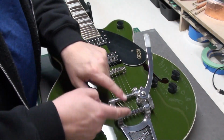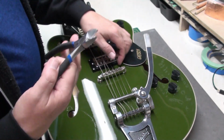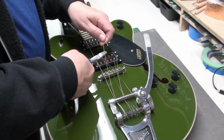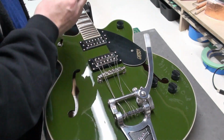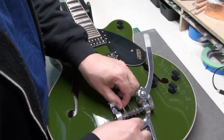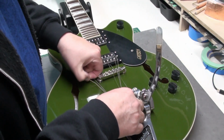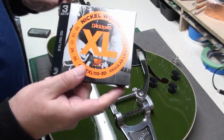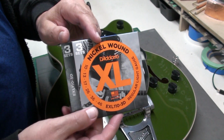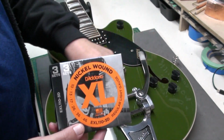So we have a Bigsby here, so the ball ends are wrapped around the bar. What I like to do is cut all these off, so we're not trying to pull through a whole length of string. Get those out of the way. That way we can just go in here and carefully, I don't want to scratch up the guitar either. Alright, so we're going to put on these D'Addario nickel wound XLs, 10 to 46. That was what's on there before, the same gauge. And I'll show you how I do that with the Bigsby.